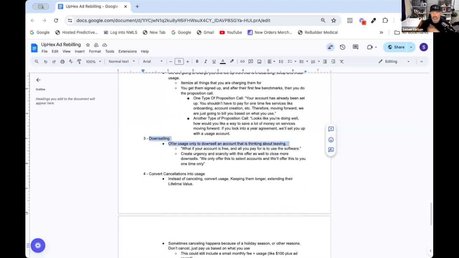Downselling, that's an easy one, obviously, right? So if you go through with the typical retainer model or SaaS model or onboarding plus model, whatever model you're using, if somebody is like, hey, I like this, but I don't know necessarily what I want to do, you can almost set them up on a free trial. Like that's almost your value proposition. It's like, hey, it's okay. Try it for free.